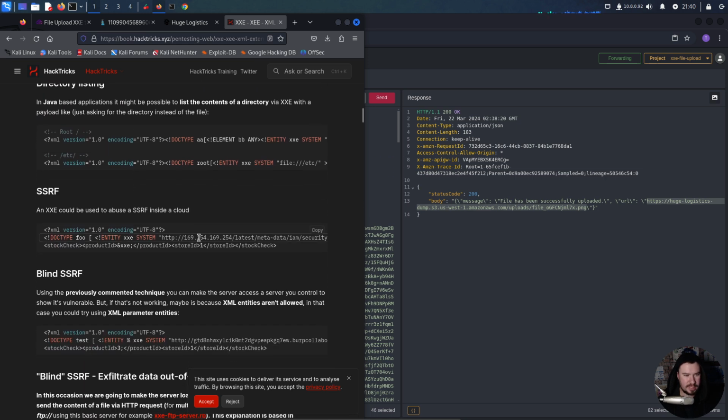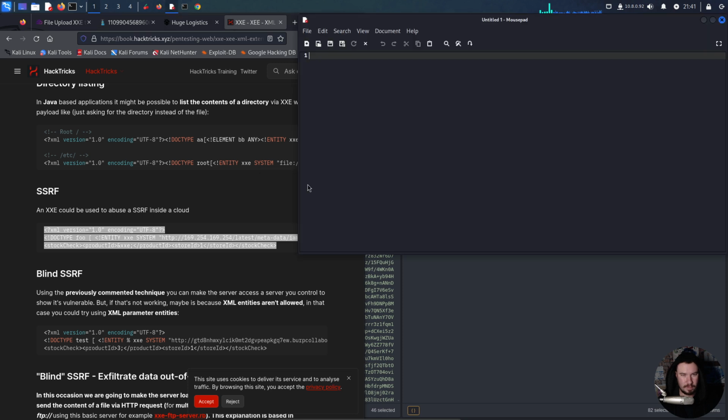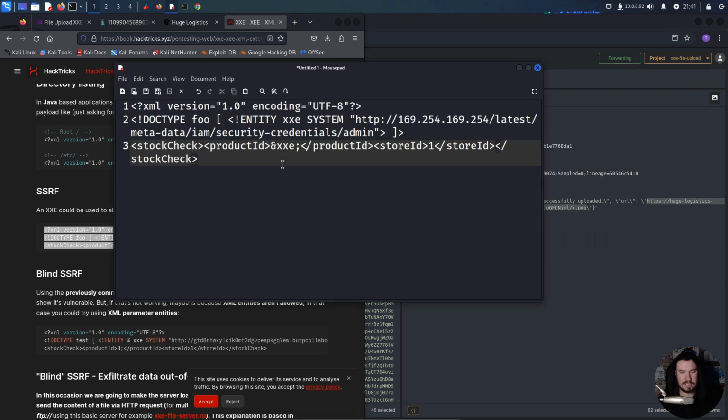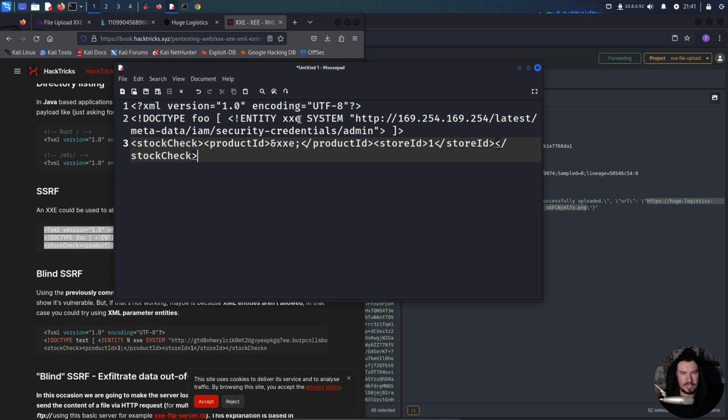Directory listing, SSRF. This is kind of what we want to do. Actually, this looks like one for a cloud. Let me grab this and I can maybe walk through this a little bit. So this looks like it's for an EC2, but what it's doing is similar to that etc password, but instead of etc password, we want to hit this endpoint that only the VM has access to. So we can't hit this endpoint. It's a private IP. It's available in the AWS network or environment though from the affected virtual machine.